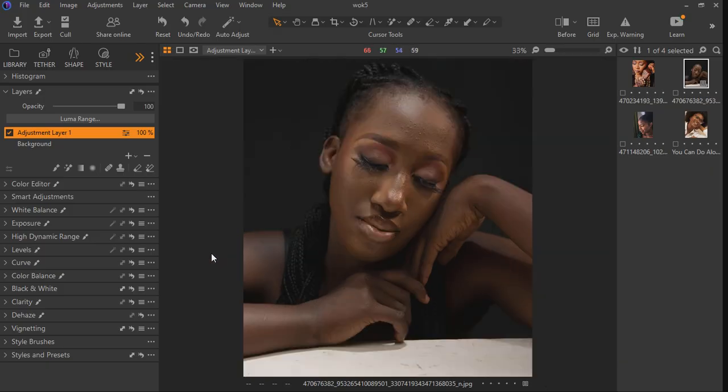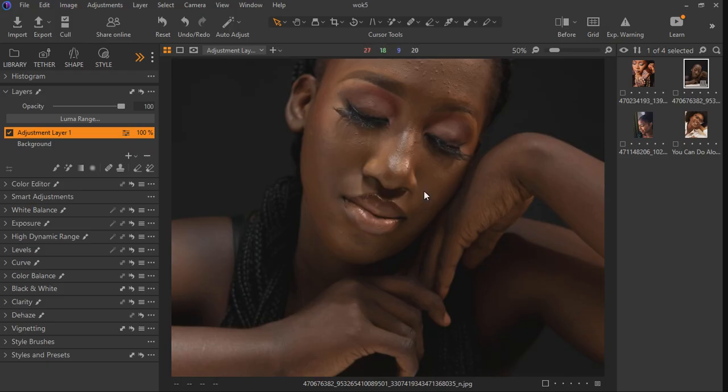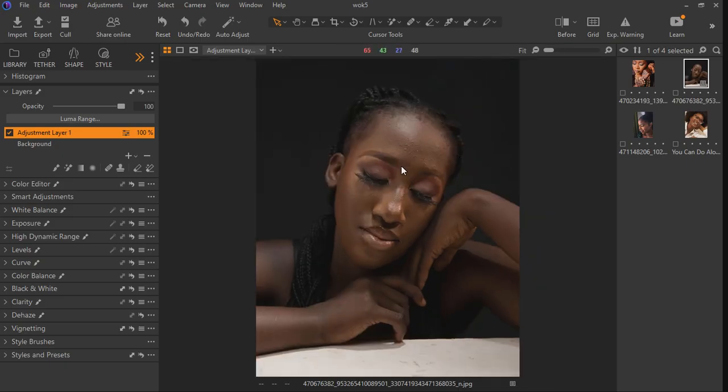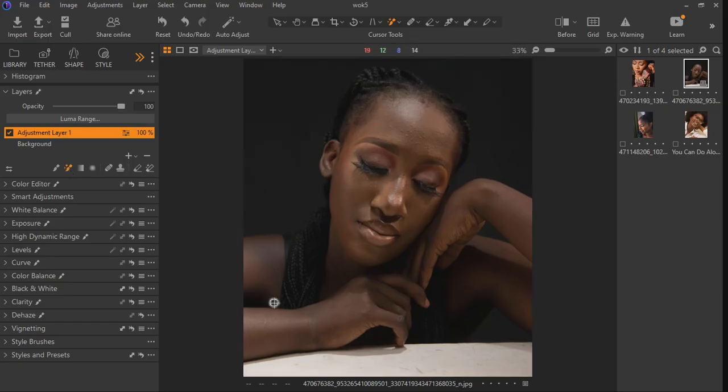Now one thing will come to your mind immediately: hue, saturation, and lightness. One, the face is saturated, and this place is not saturated. Two, the face is bright, with high luminance, and this place has none, it's dark. Also, the hue of the face, the color of the face, is different from the color of this place. So those three things will come to your mind. To fix that, we need to create a new layer and go to where these three things are located. So first of all, I'm going to select that range.